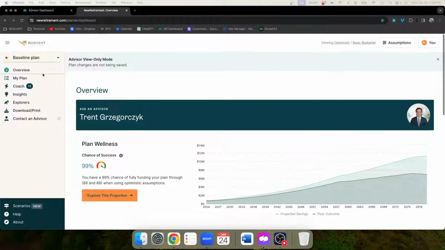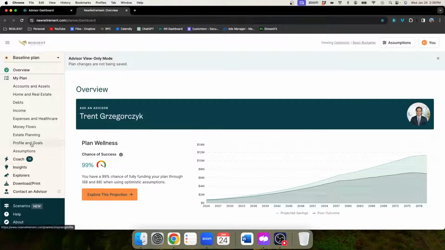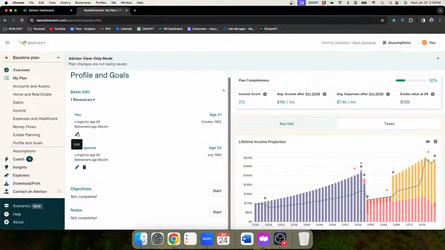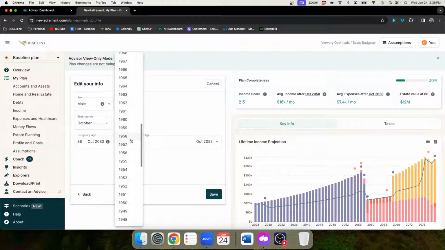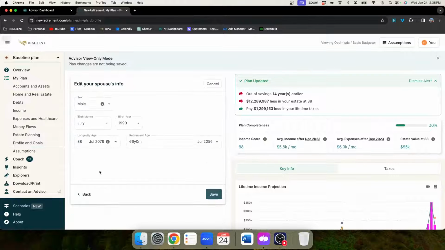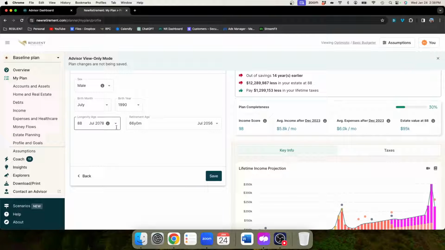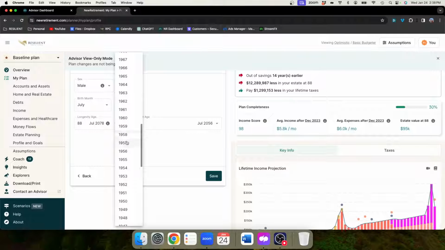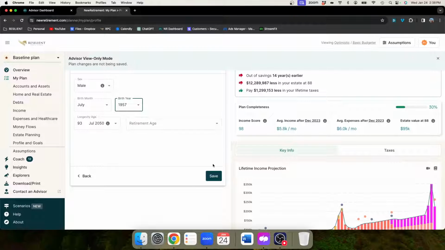So what I'm going to do is share my screen and just freestyle with New Retirement and where it stands today. This isn't going to be a deep dive into the tool by no means, but it'll be a high-level overview of how to get started with the tool. So here we are. This plan has been altered so many times that I'm going to change these assumptions to align a little closer with the demographic that is consuming this content, which is pre-retirees and recent retirees. And it looks like I was doing this as a younger person.